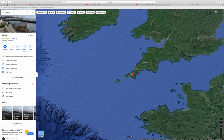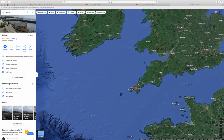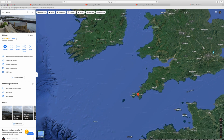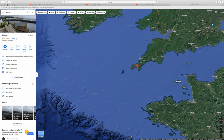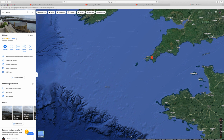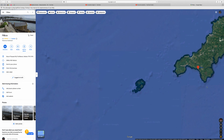And it's a similar sort of fishing to Ireland, really. In here, they get some good ballan wrasse and stuff, and congers off the rocks around here. Yeah. So, Chesil Beach is just there. In the back of the Isle of Wight, I think I've done a video on the back of the Isle of Wight.